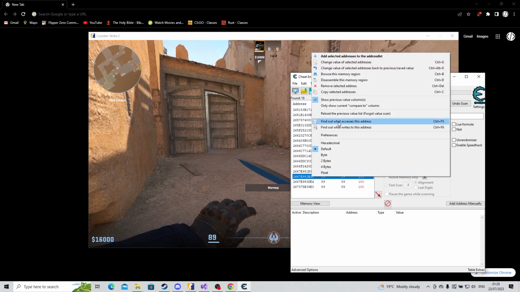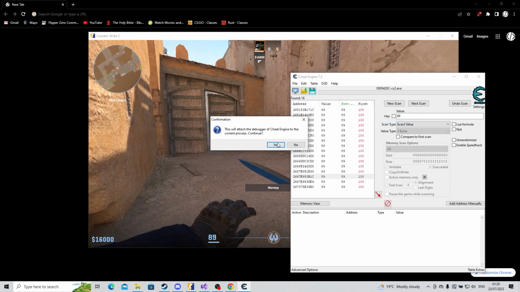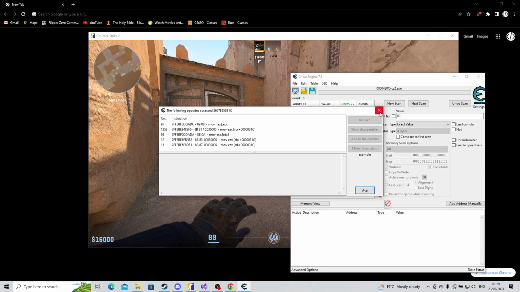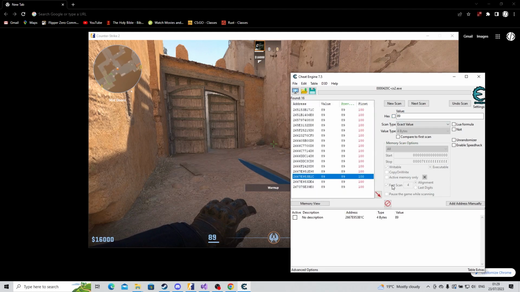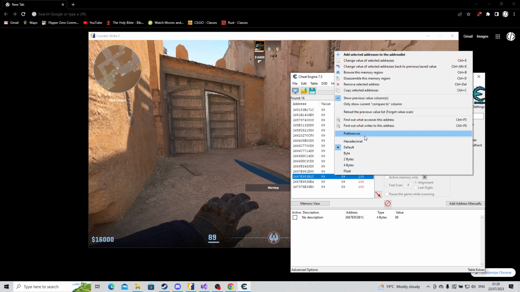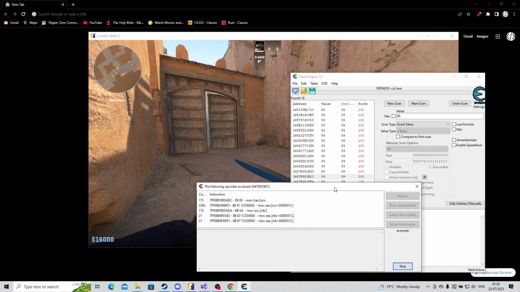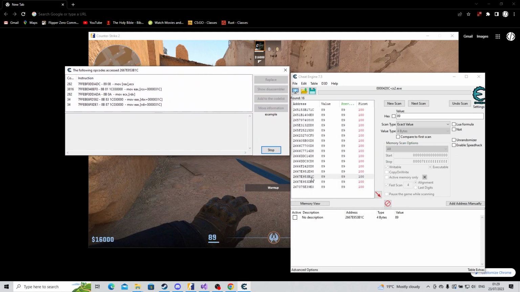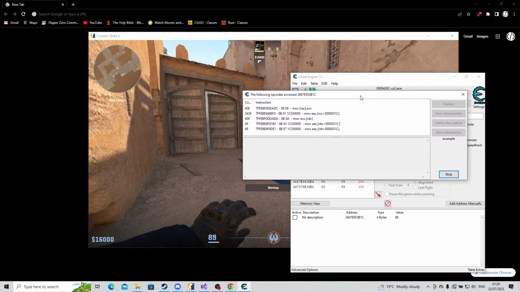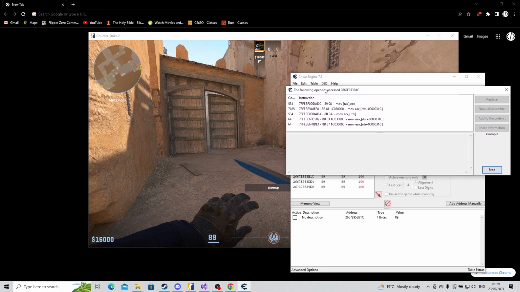So now we can access some of these addresses. From what I remember, I might find it. Yeah, okay, I just found it like instantly. Okay, so this is it, because if you see here, this will open up the Windows debugger attached to that memory address, and it's gonna see what's changing it, what is writing it, and what is reading it.